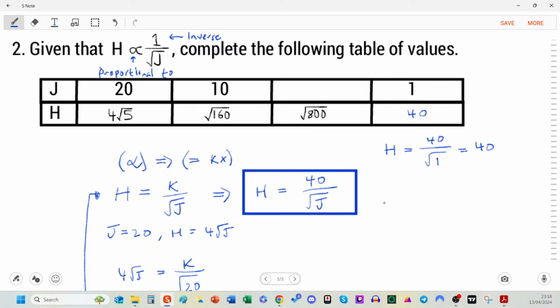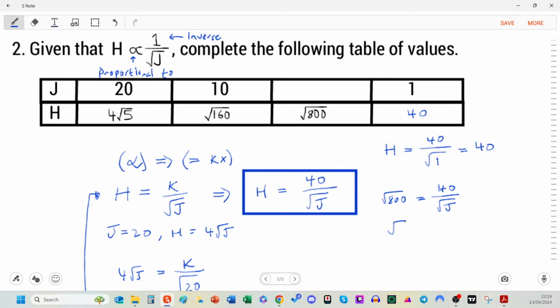So we'll put in what we know, root 800 equals 40 over root j. And there's a little trick here. When we have a number on the left-hand side and we have a fraction on the other side, we can switch out the denominator with the number on the left. Now, you can go through and prove that to yourself, but it can save a bit of time.